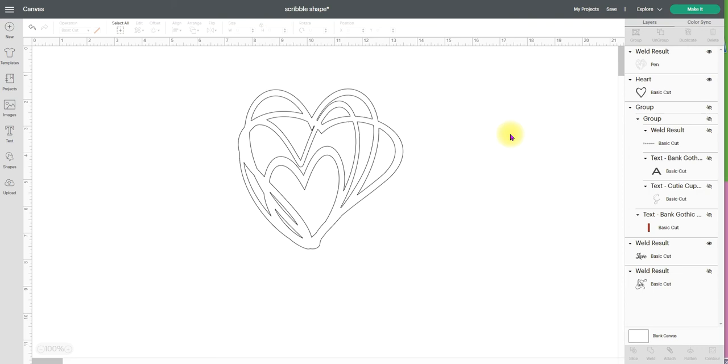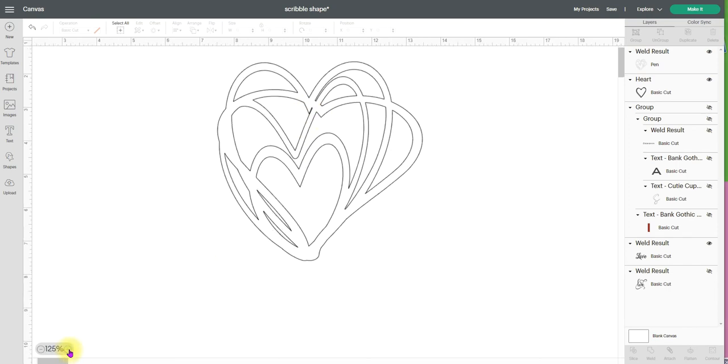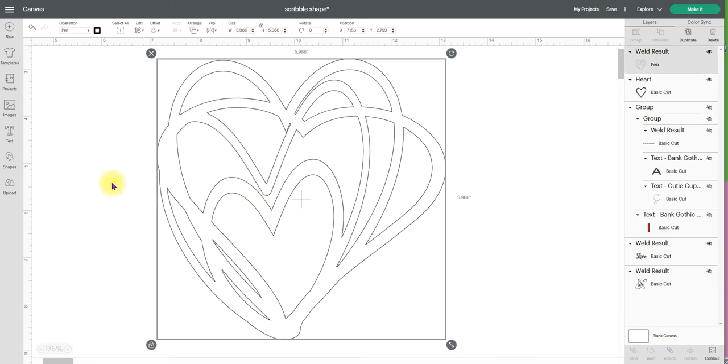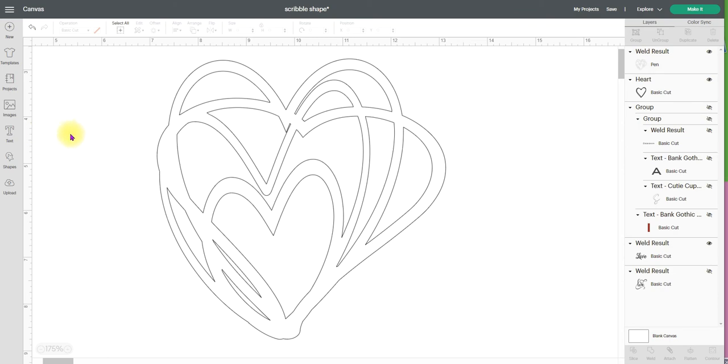I just want to show you here what you can do with that bit here that I said I didn't like. So you can make that bigger so you can see it better. Go to your shapes library and select a square.